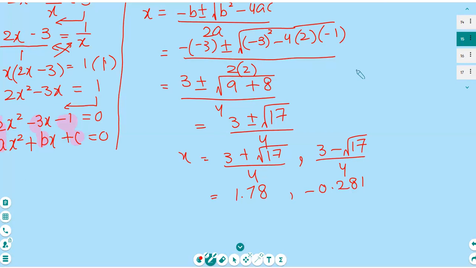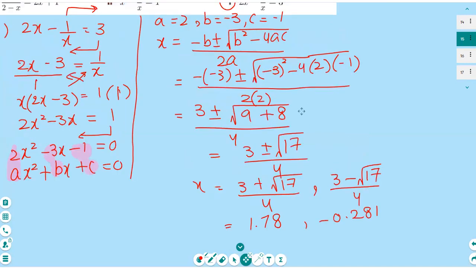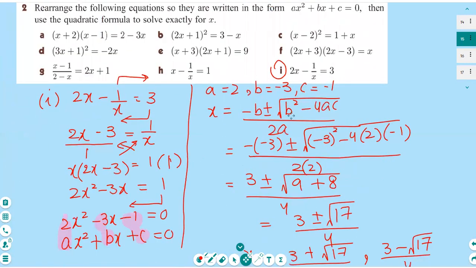So there are 3 cases. The first case, we have distinct roots. Second case, we have only one root, or we can say equal roots. And in the third case, we have no real roots, and we'll be discussing those cases in the next topic, the discriminant and the nature of the roots. So anyways, practice these questions of the exercise to reinforce the concept.